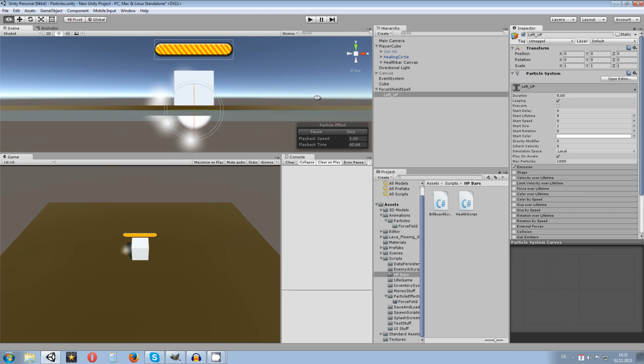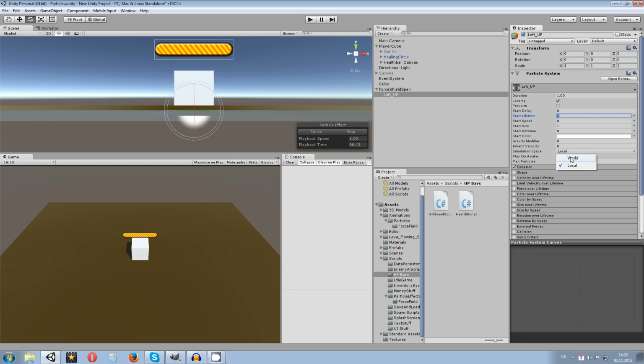And as you can see, the size is pretty big, so I might go over and say, I don't know, basically the size doesn't matter since we change this in just a second. At first I leave this one white. I don't change anything else except lifetime to 1 and duration to 1. Can also reduce lifetime to 0.8 later on, but for now I just keep it as it is.